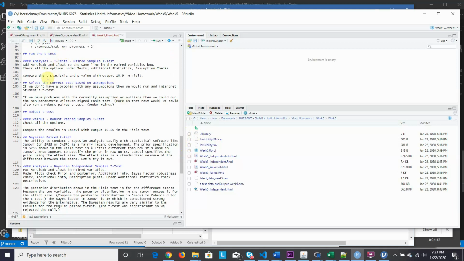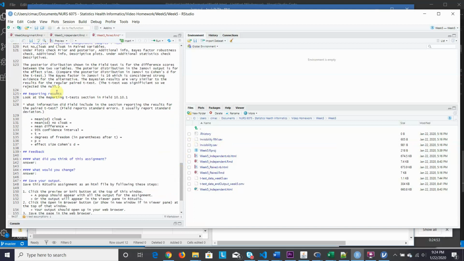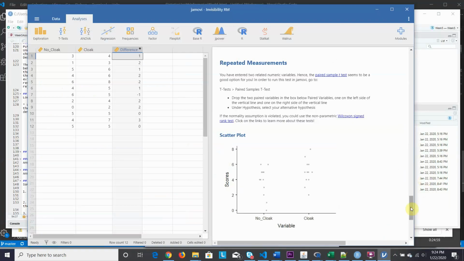We ran our t-test, and we didn't violate any assumptions, so we were good to run our paired t-test. We ran our Bayesian paired t-test, and we want to report the paired t-test information.